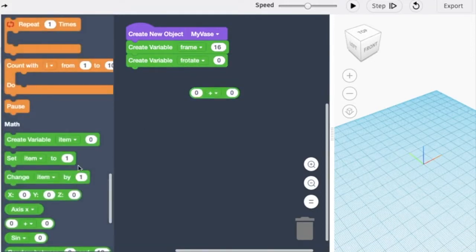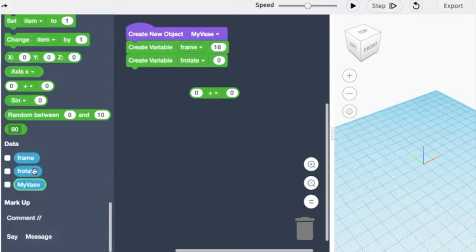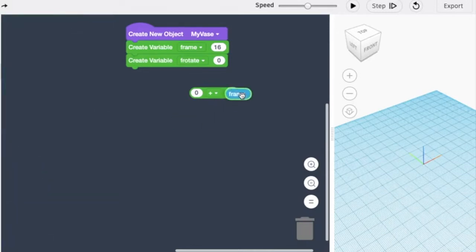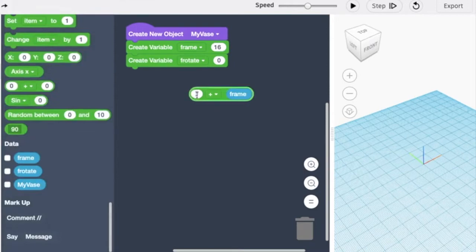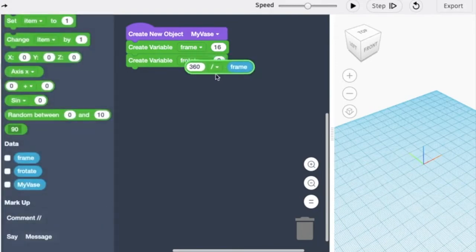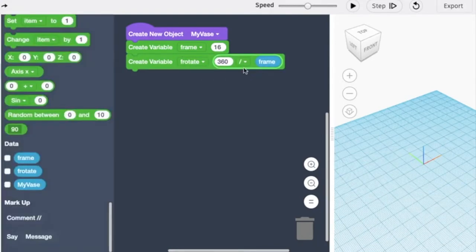I'm going to go down to the variables I've created, these here, and I'm going to rotate 360 degrees, the angles in a circle, divided by the number of steps in frame, i.e. 16. So my rotate is going to be 360 divided by frame. If I want to make more steps in this variable, it will know, and I can use these variables throughout my code. So, pop that back in. I'll drag that and move it. It's not always the easiest thing. There we go. Move it into position.